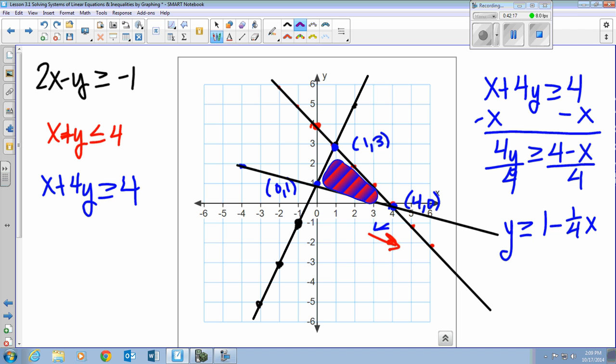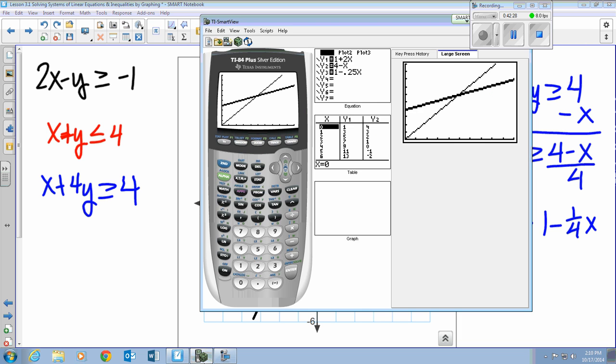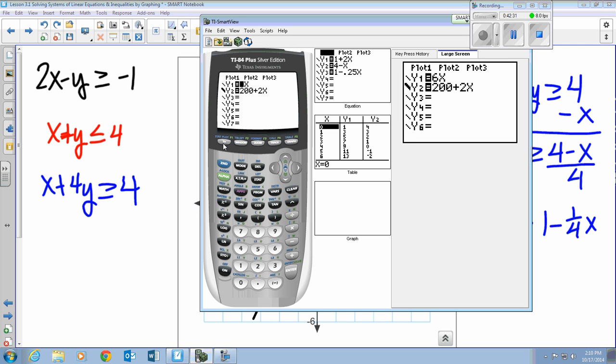Now, could you do this on your graphing calculator and find the intersection? You can. But in order to put it in your graphing calculator, they have to be in y equals mx plus b. So read those to me as I show you one other predicament with your graphing calculator. So 1 plus 2x, was that right? 1. Are these my equations? Am I crazy? Is that the first one? Thank you. And then 4 minus x?